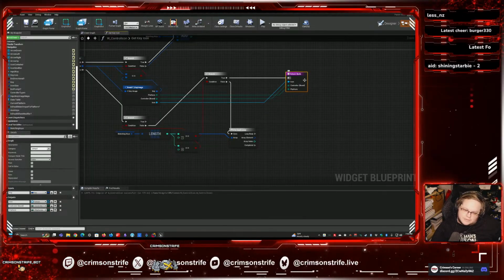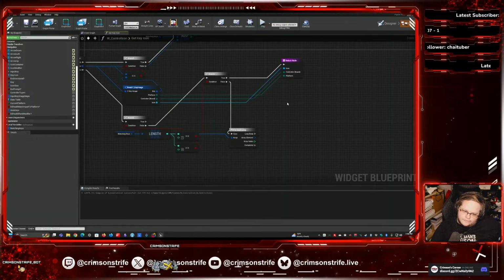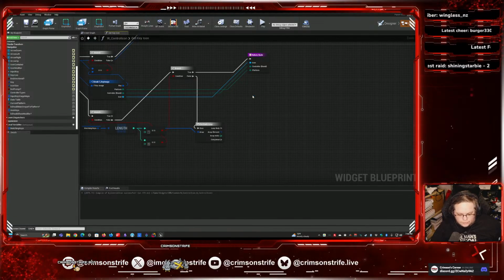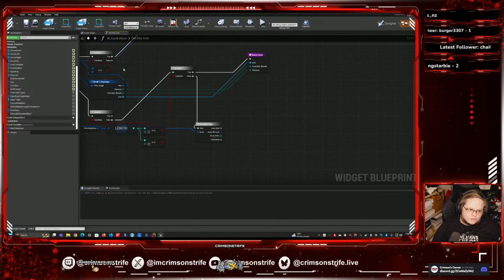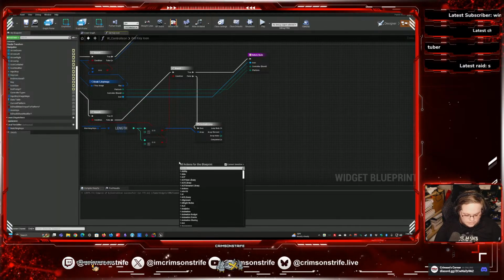Because at this point it's probably going to be a PC, like a keyboard or mouse input, we do want to detect the controller from the game mode.